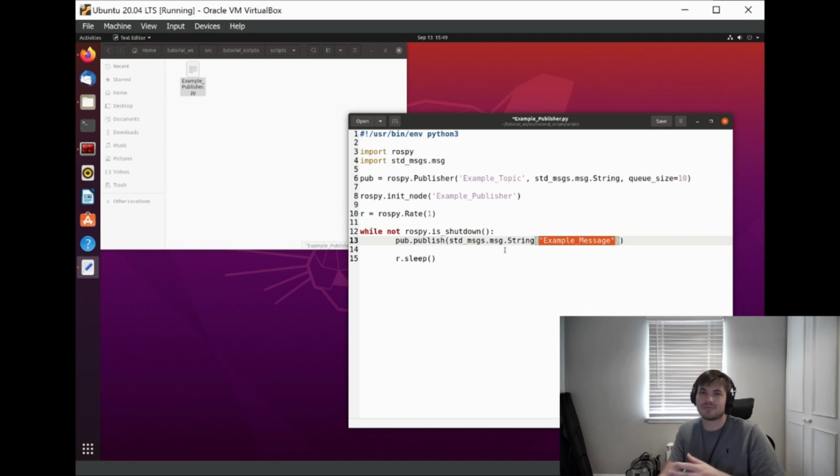If that makes sense, it'll become more clear once we actually run everything. And then we get it to sleep for a second if we're running it at 1 hertz. It would be sleep for 1/10 of a second if we made it 10 hertz. But yeah, I'm going to save that. And you see it's now changed to a Python file because of the shebang there. It's got the little Python icon.